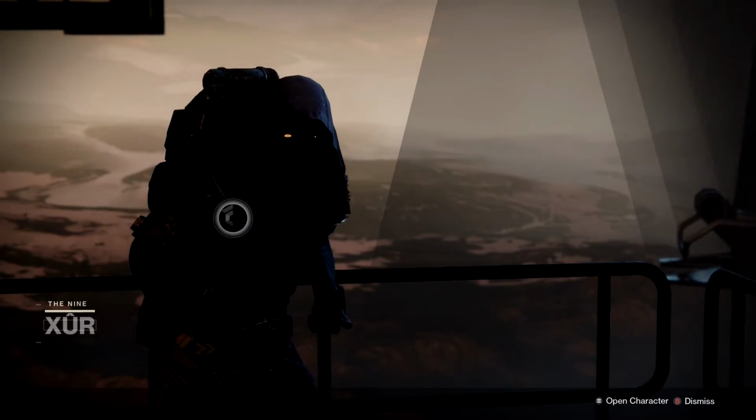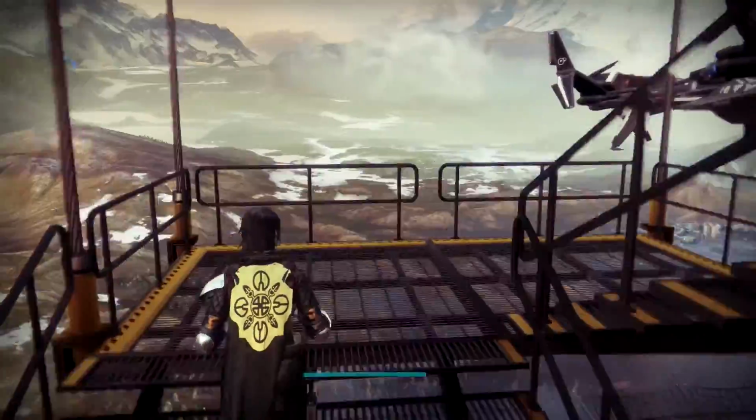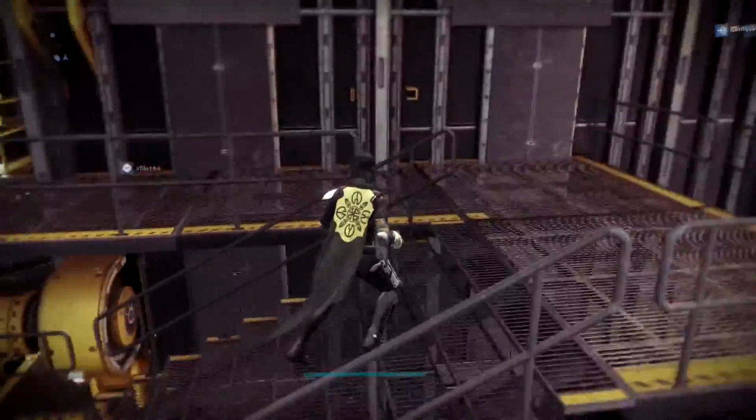This has been Xur's Location, Inventory, and good stuff. Isochronal Engrams. I'm pretty over the moon about that Foe Tracer. I'm definitely going to keep that on my Hunter.